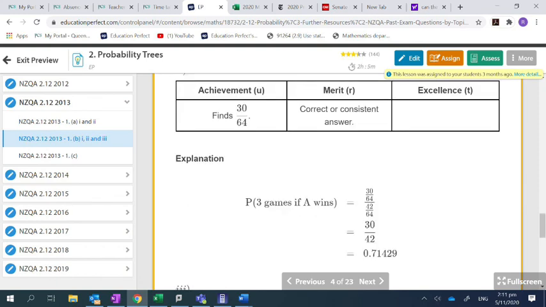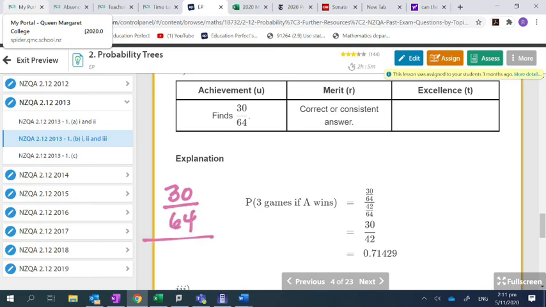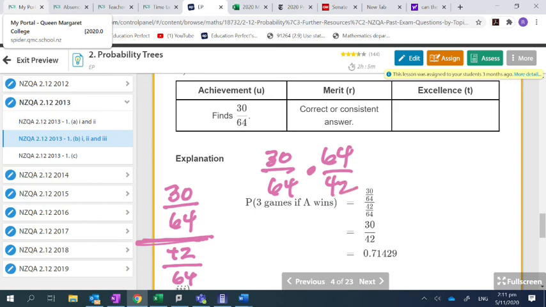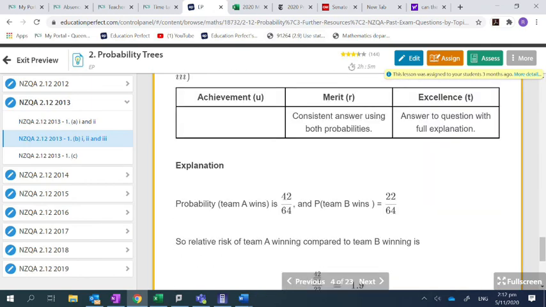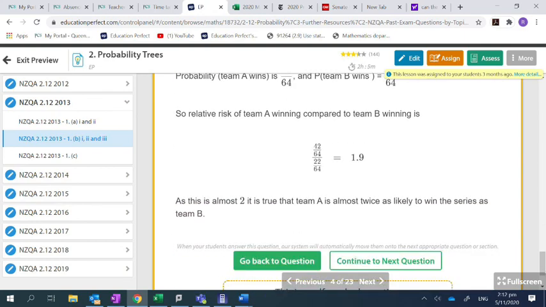You're comparing those probabilities. And remember, when you're comparing two probabilities, that's like relative risk. And remember, anytime you do that, if you have 30 over 64 divided by 42 over 64, remember when you're dividing two fractions, that's really multiply by the reciprocal, and those 64s will go away every single time, because it's always going to be the same number on the bottom. It's the number of games played, right? So that small piece of comparing those two probabilities, okay, and then they want you to explain it, and that is almost 2 times. So you divide it out into a fraction, and divide it out into a decimal, it's 1.9. That tells you that the other team is almost twice as likely to win. Not quite twice as likely, so make sure you say almost.